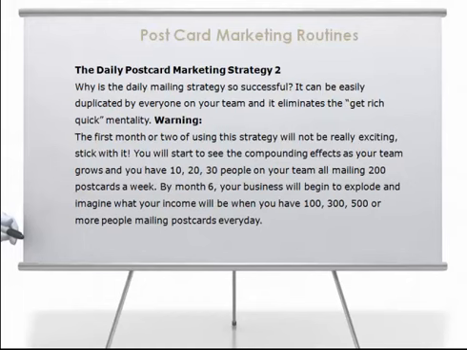Why is the daily mailing strategy so successful? It can be easily duplicated by everyone on your team, and it also eliminates the get-rich-quick mentality. Warning, however, the first month or two of using this strategy will not seem really exciting. But just stick with it anyway. You'll start to see the compounding effects as your team grows. And when you have, say, 10, 20, 30 people on your team all mailing 200 postcards a week, by month 6, your business will begin to explode. And imagine what your income will be when you have 100, 300, 500 or more people mailing postcards every day.